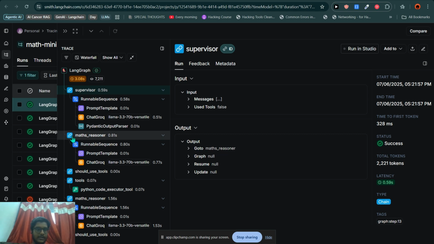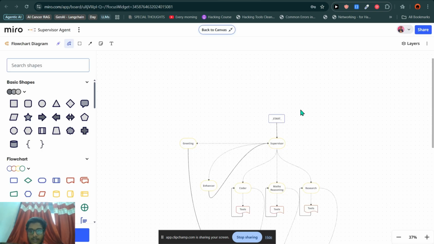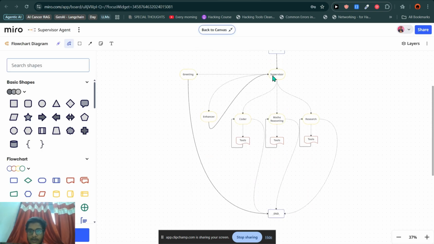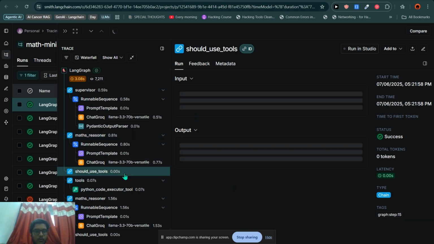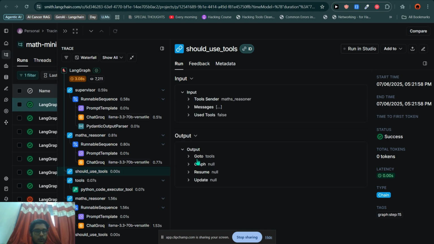The maths reasoner agent got triggered next, and from there it went to this should use tools node, which told it to go to the tools node.